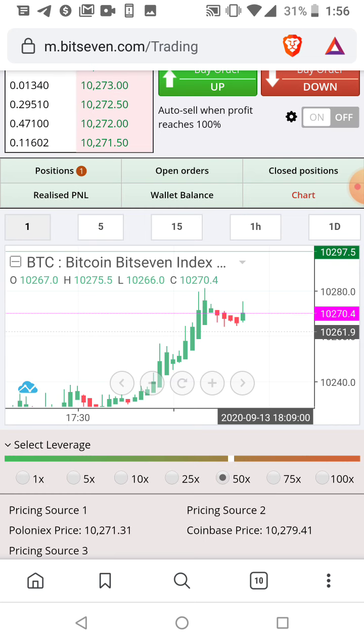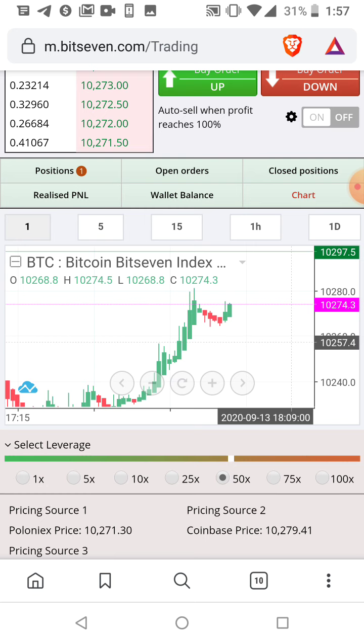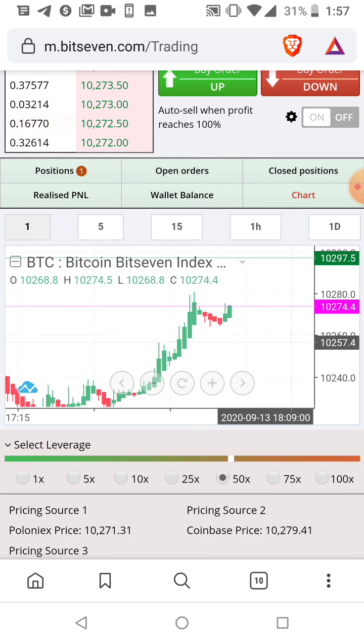That's basically how I'd enter a position. Or if I'm not really too sure, I could just open a short really close to the green line, so no matter which direction — I could just wait, and then whichever direction is in profit 10–20%, I'll take profit on it. The other one will be in a loss, but I could cut the leverage down with the anti-liquidation measure and then wait for it to go in profit slightly, then close the position so I don't lose any money on the other one.